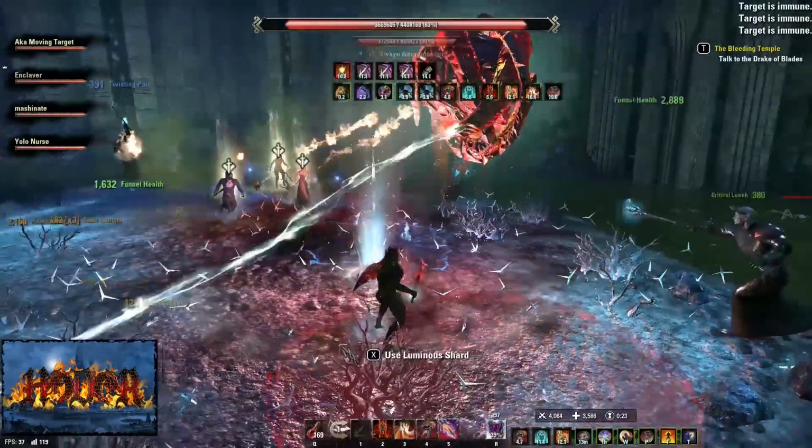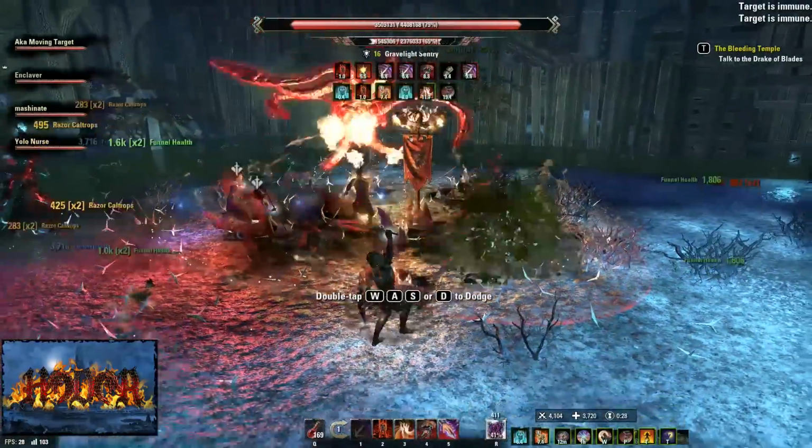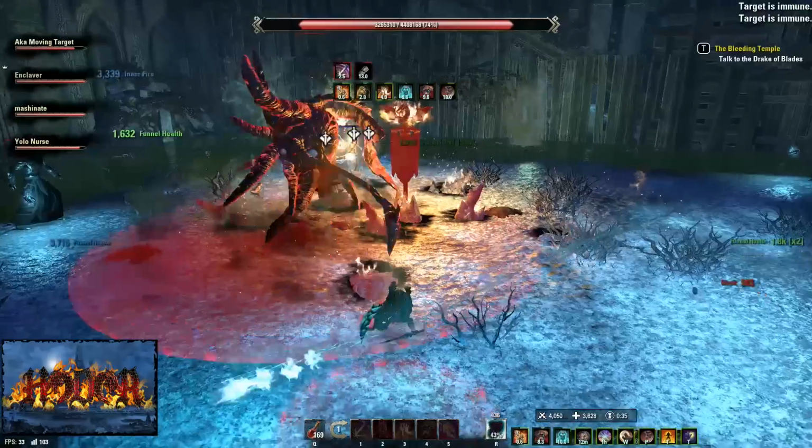In this fight, I advise you always to stay behind the boss unless you are the tank. If you are in front of the boss, the risk of getting killed by the lasers is very high, so simply stay out of his way.